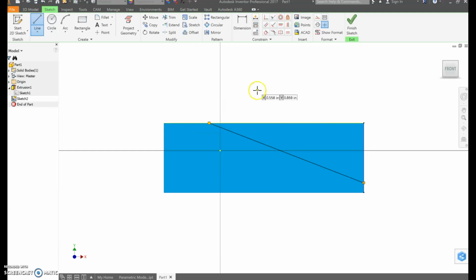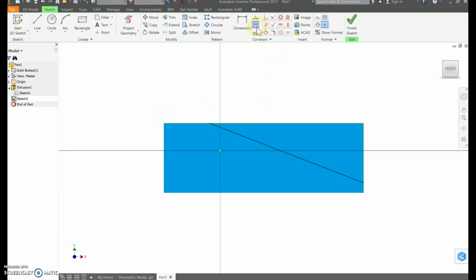Now that I've created the line, I'm going to click on Escape on my keyboard. That way I'm not trying to draw any more lines. You'll notice in the ribbon it is now gone. And now it is up to me to dimension from this point right here all the way over to this line. According to the directions, we want that to be 0.5.